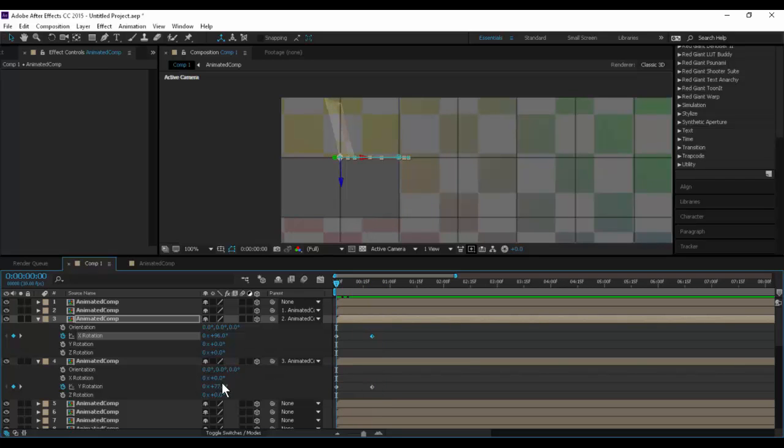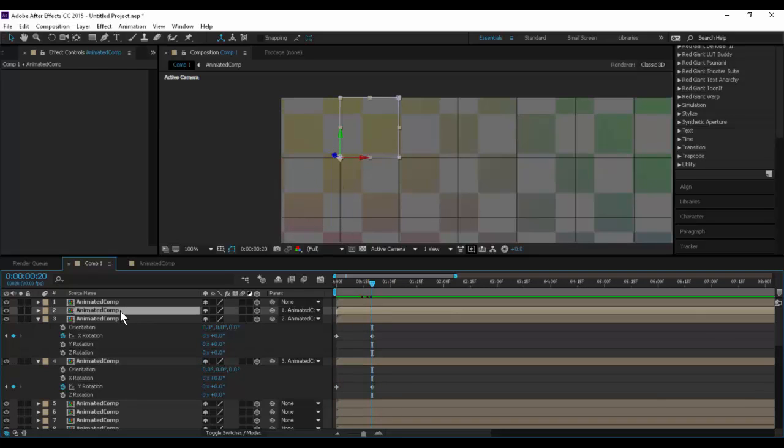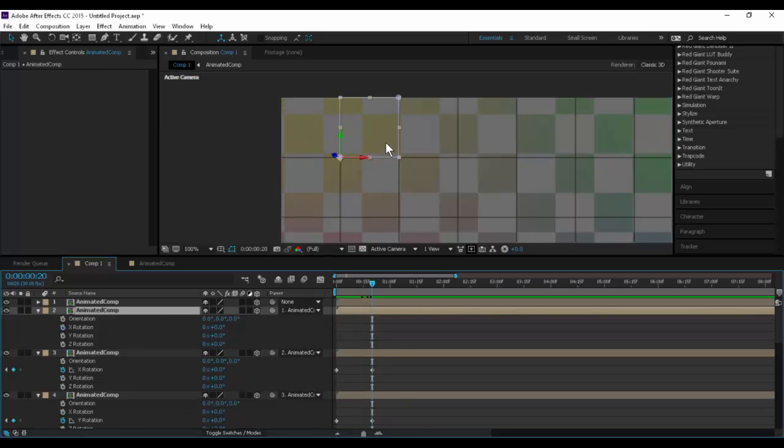I think that one here could probably just tuck in a bit more. There we go. So you see how it's unfolding. Perfect. Now I'm going to go to the next one. I go to this one. I go to rotate. This one, I'm going to rotate it from the green direction, which is the Y.